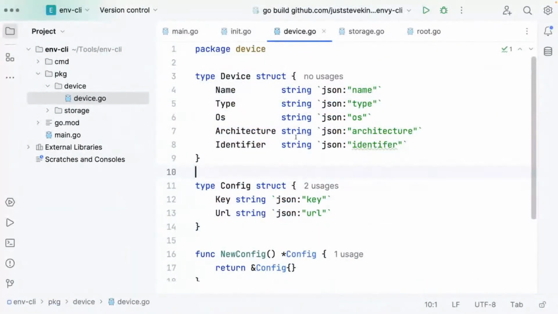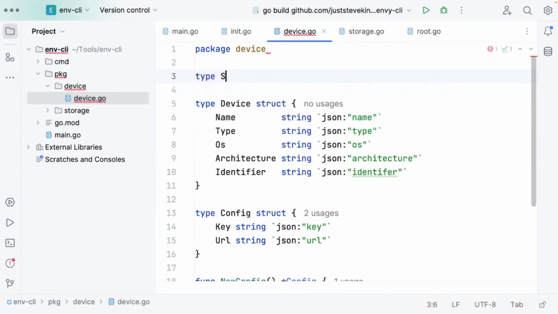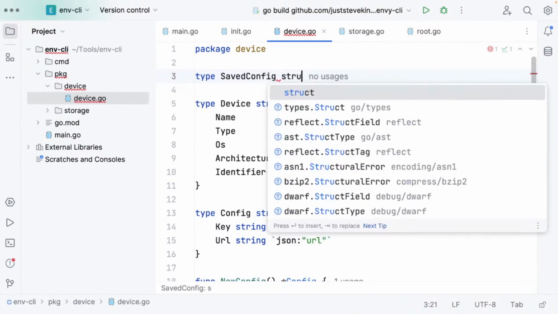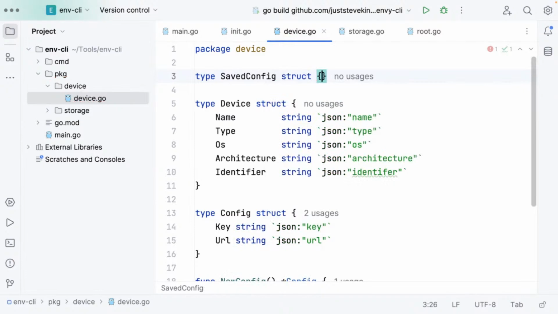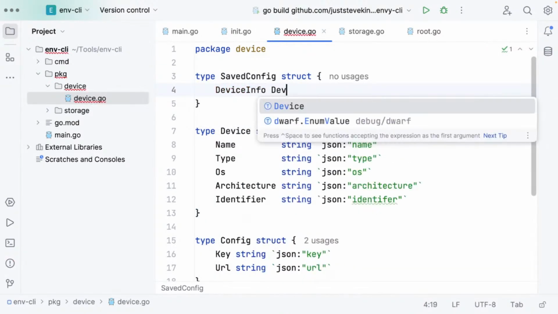So next, we want to get what our saved state is going to be. So type out SavedConfig, which is a struct. It's going to have our device info, which is a Device.